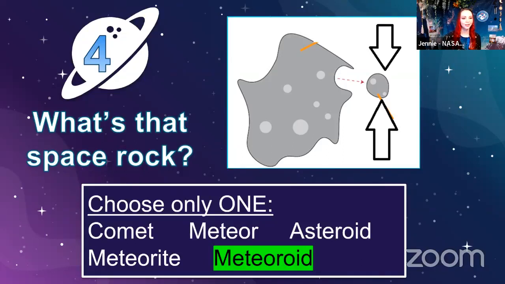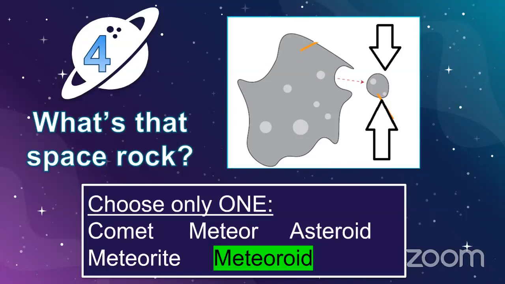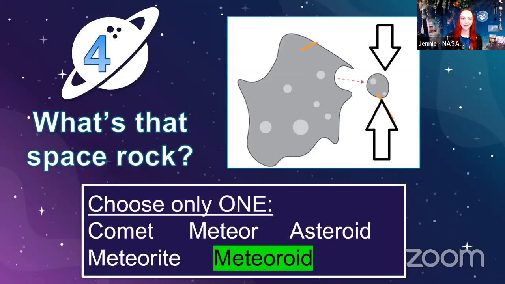So this one was a meteoroid, and I will move on so you can check your answers. Yes, go ahead. Excuse me, I got the answer correct, but I missed one letter in meteoroid. Oh yeah, these are kind of difficult words to spell, absolutely. Yeah, completely fine if you missed a letter in it. If you know what it is though, that's fantastic.